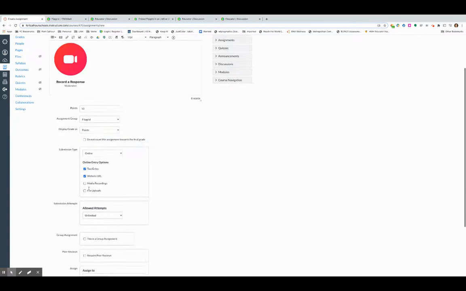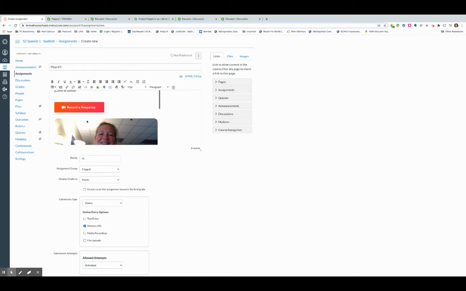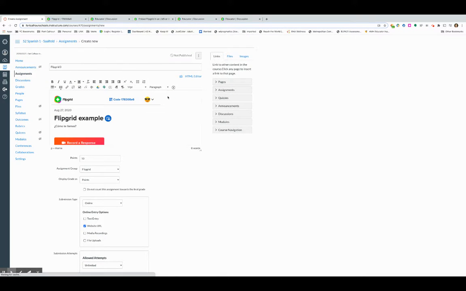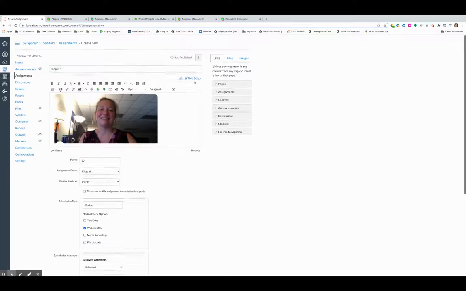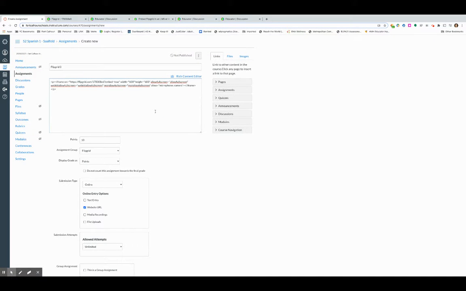Okay, it's going to be 10 points. Now, I tested this to see how it would work, and I would say make just the website URL. And then I'd probably leave instructions here for students. Actually, let's go back to the HTML editor.